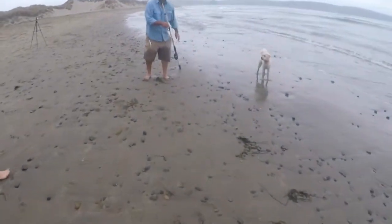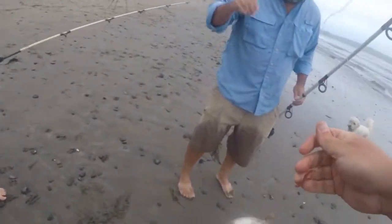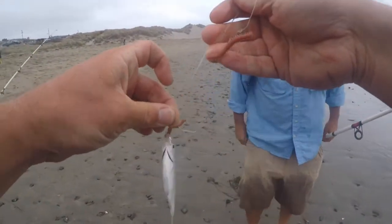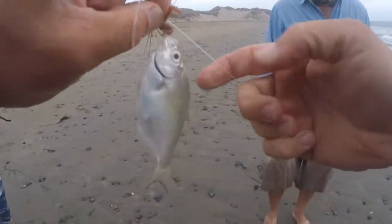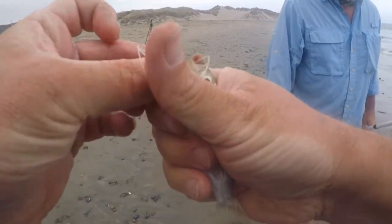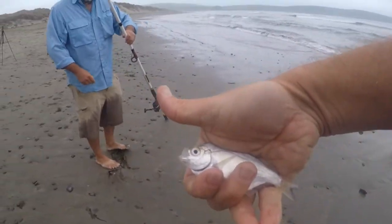Ryan got a little baby perch here. It looks like, I don't know if they're called the shiner perch. Hold this, they're called the shiner, something like that. But if we don't know what kind of fish it is, leave it down in the comments below.